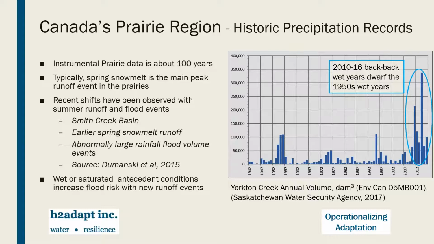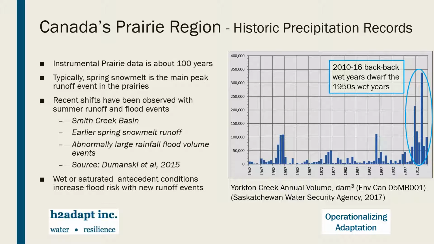For the Canadian Prairie region, instrumental data and records of precipitation and river flows exist for relatively short periods of time, roughly 100 years. Hydrologists and water managers use this data to estimate rain, snow, runoff, and flood risk. Engineers use this hydrologic data to design and build infrastructure that can withstand an accepted risk tolerance. For example, a recurrence probability of 1 in 50, or 1 in 100, or 1 in 500, depending on the type of infrastructure. Dams typically have additional design safety features such as spillways to cope with probable maximum floods due to the severity of impact should catastrophic failure occur.